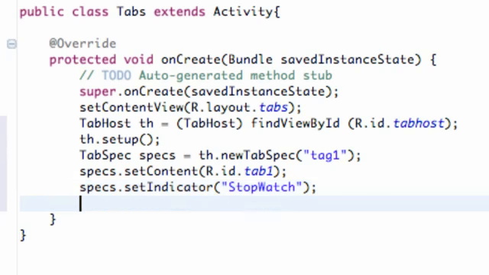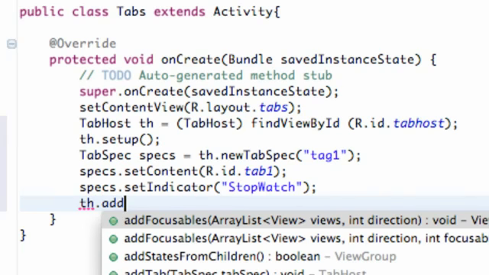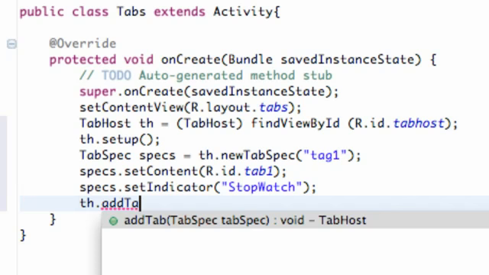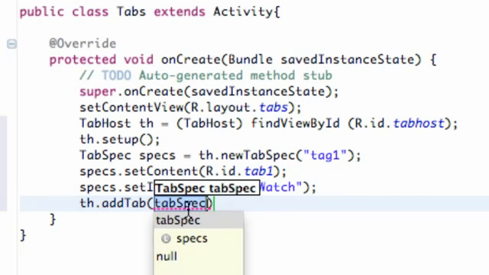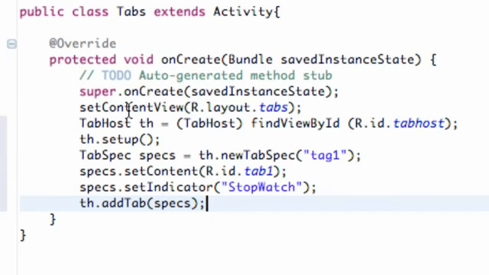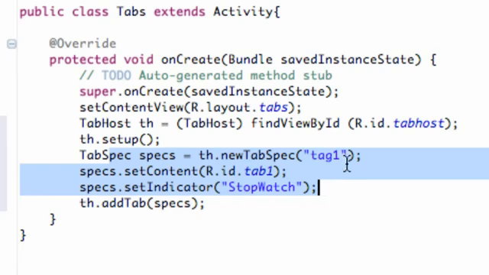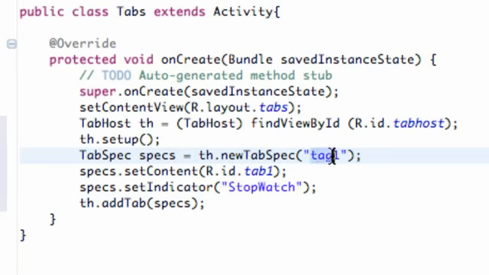The last thing we have to do is say our tab host dot addTab, and it takes a tab spec within its parameters. So we give it the spec we just set up, specs. There we go. We set up one tab so far that has a tag, the content, and what we want the tab to actually include.